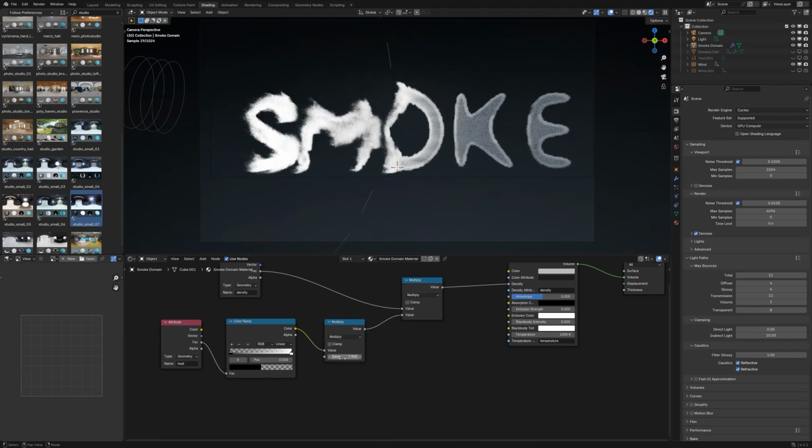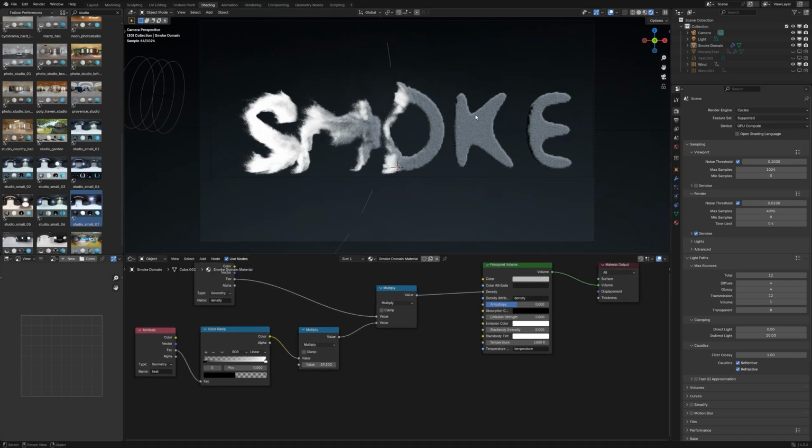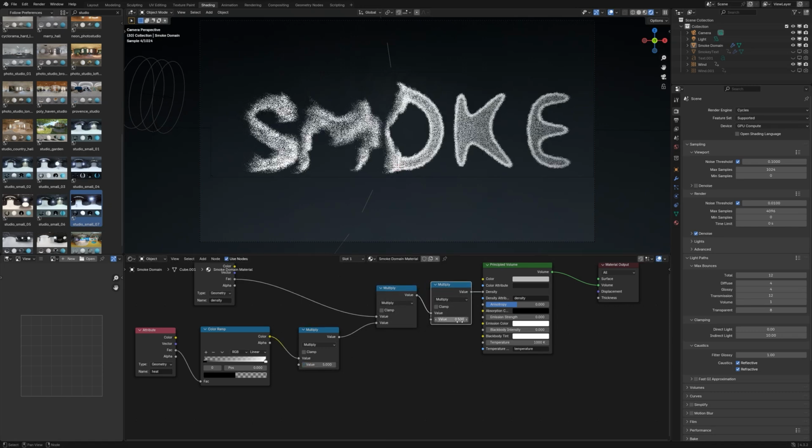When I push that up, you can see that the inside part is much thicker now. I also want to introduce another multiplier here as an overall multiplier for both the density and the heat. Now you can see how it is affecting. So now 4.5 seems pretty good.